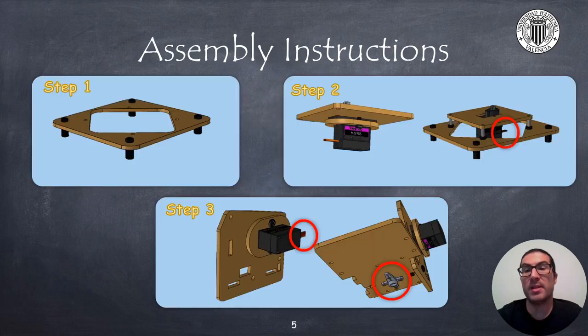Next, I will briefly explain the assembly instructions of the robot. In the video description I have included a link with the complete guide of the robot with instructions on how to assemble it. In the first two steps we will assemble the robot base. We need to screw the spacers to the base and a servo to the base support and use 16mm screws to gain some separation. Once steps 1 and 2 are finished, we will put these pieces aside and use them later.